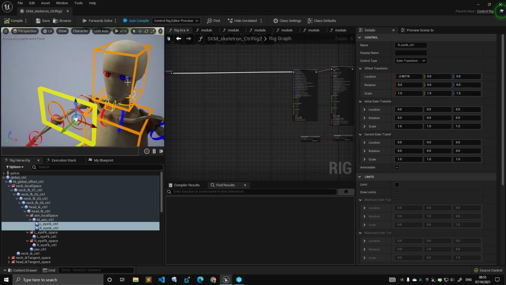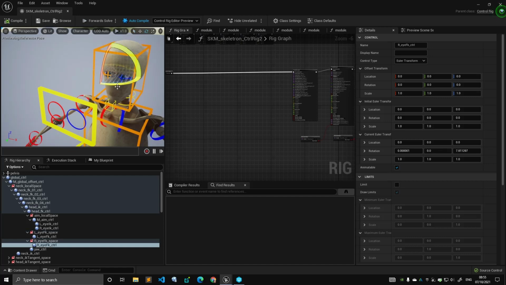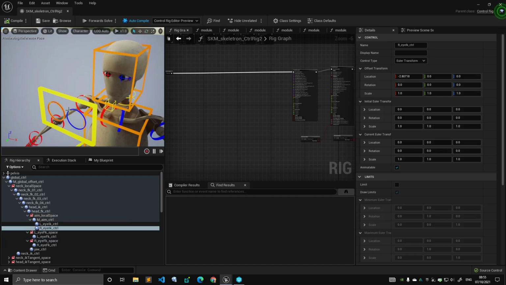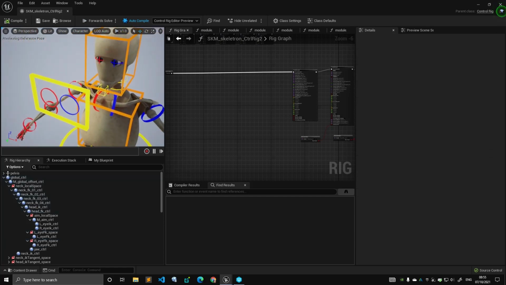And then on top of that, you would have an FK control that allows you to offset. And this is to achieve some kind of convergence, and then being able to animate from there. Because the eyes do not ever look completely parallel when they stare at something, especially if it's close to the face.